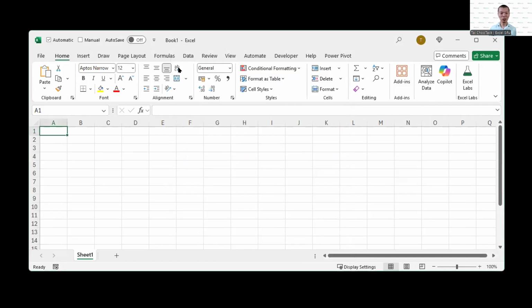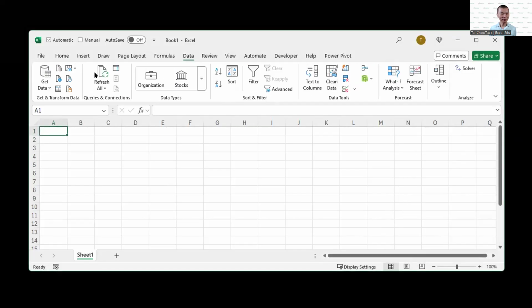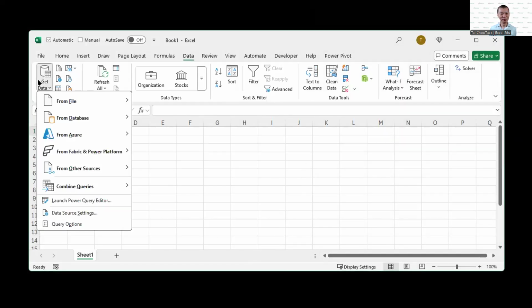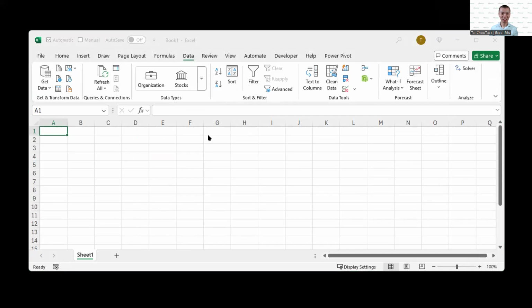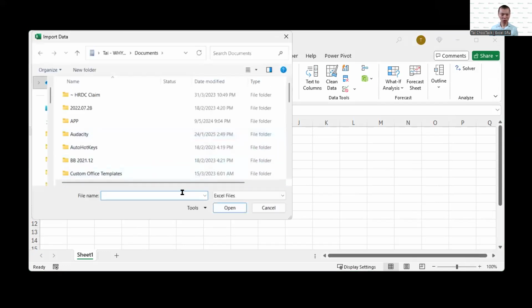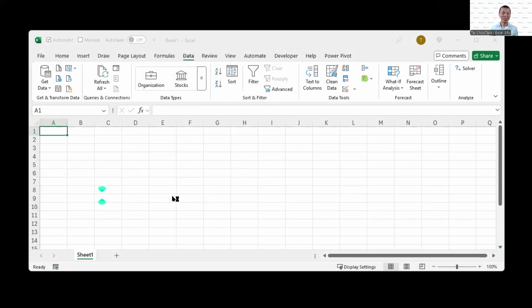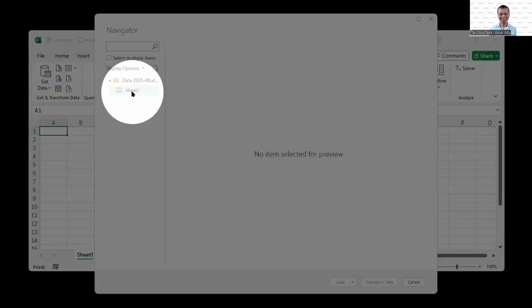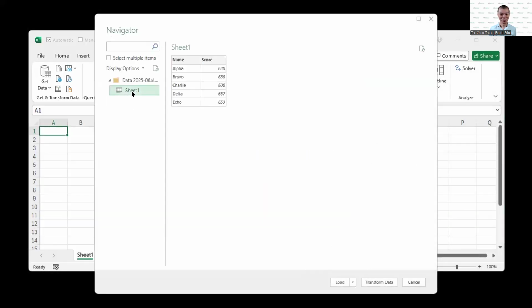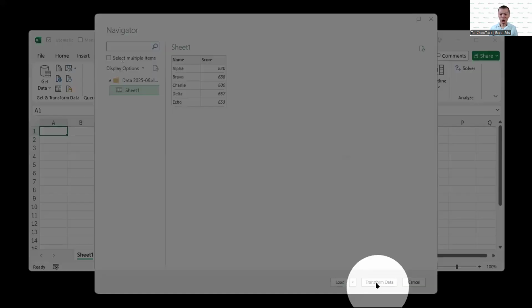Then I go back to my Excel. I go to Data, Get Data, From File, From Excel Workbook. Then it asks me where is the folder, so I can just paste this, which will be my file. Then I open. Let's wait for a while. Because it's an Excel file, it will ask me which worksheet I want to import. There's only one worksheet I could select, which is Sheet1. The data doesn't require additional transformation, so I click Transform.